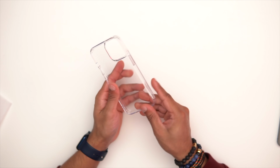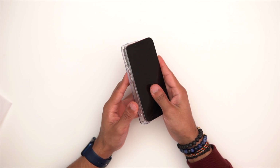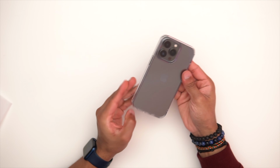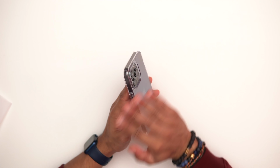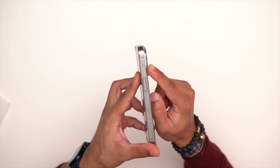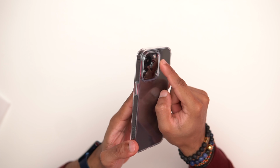But we do have some cutouts as well, so let's just put the phone in. So start with the volume rockers, push in, fits really well, you can see. So of course, let's start with the camera protection. Of course, this year with the new iPhones, the cameras are much bigger, so they need some extra protection. And CASEKOO has done a really good job here. As you can see, we have really good protection going around. It goes around really well.